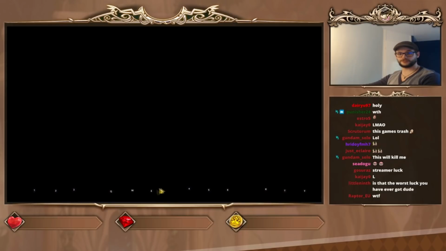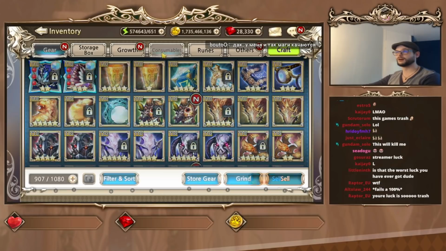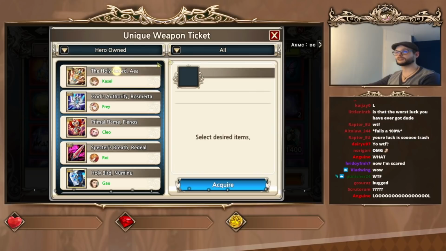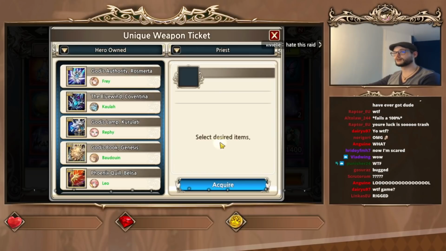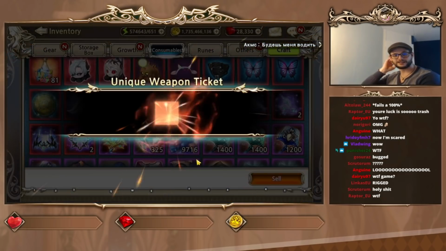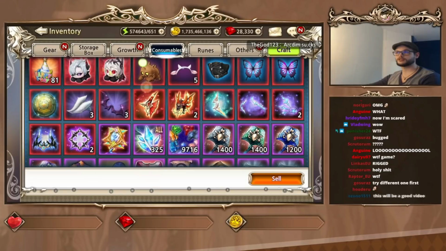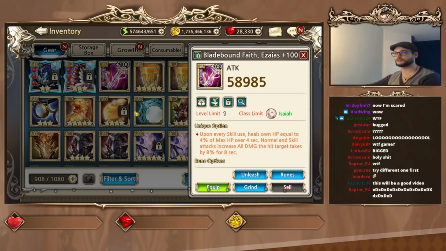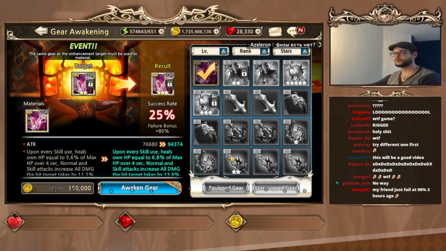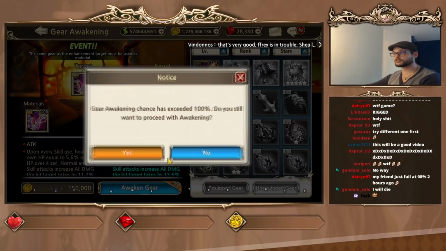Yup. This cannot be. This simply cannot be, bro. Yo, we found it here. Somebody give me my stuff back. Yo, this is a rig, bro. You seen it here live. The shittiest luck ever. Try a different one first. I'm not trying. I'm done, bro. 100%. We're at 100. Yeah. Do I have another option, you ass?